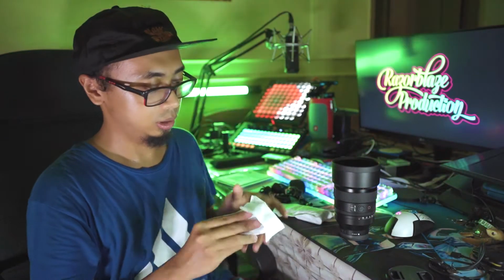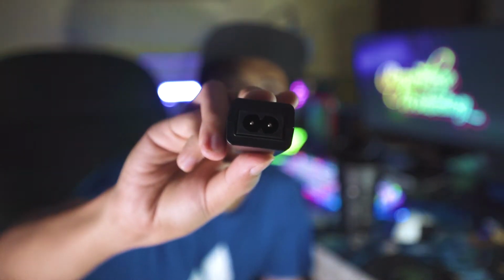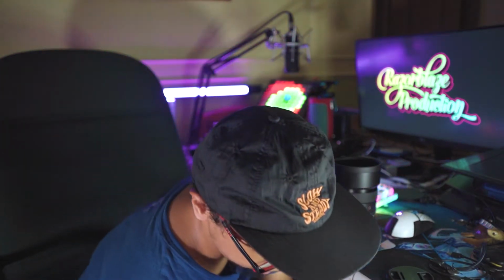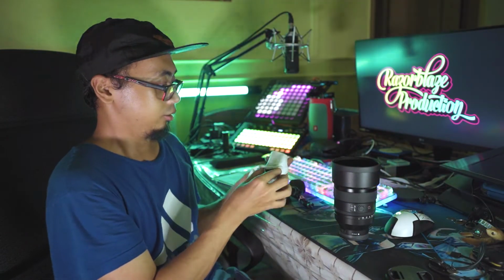Also, a new updated leather strap. It feels better, but probably I'm not gonna use it because I have my double leather strap, and also I got my Peak Design if I were to use like a single cam mode. This is the power adapter over here. Let me show you all. I mean, you probably have seen it before, but this is the part where you attach the power cable, and the other side is where you attach the USB, so to charge your battery in the camera. So yeah, I'm gonna keep this, not gonna use this. Also, they only give you one battery sadly, but I feel like it's good enough. Not gonna complain, but I believe this battery is 0%, so I'm just gonna charge it now.